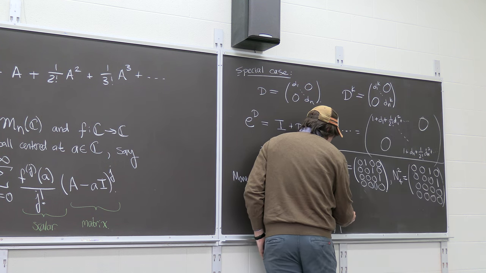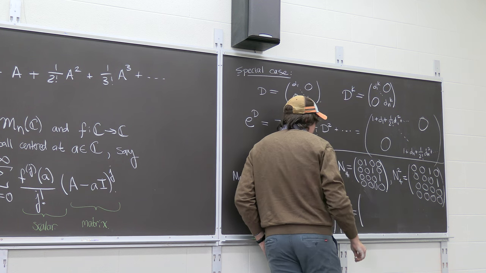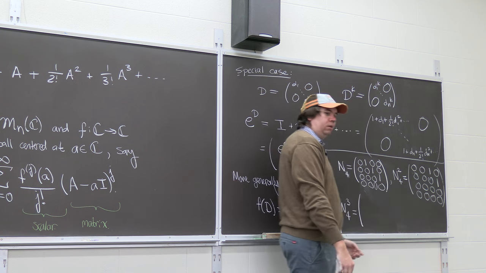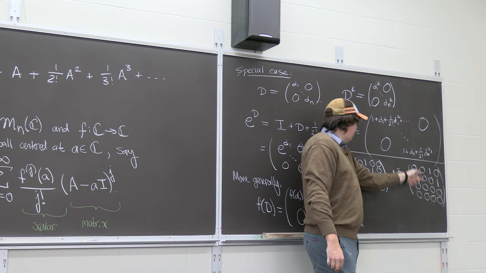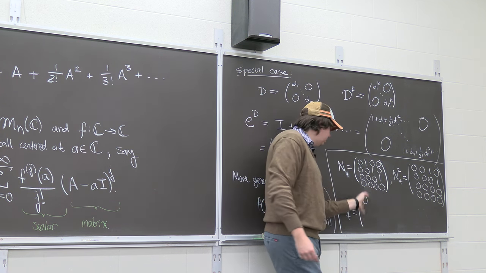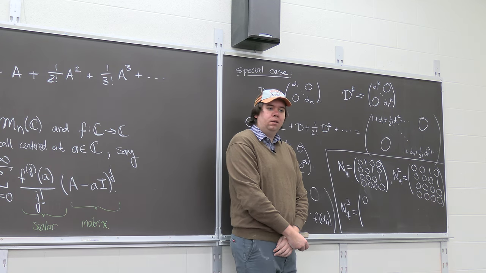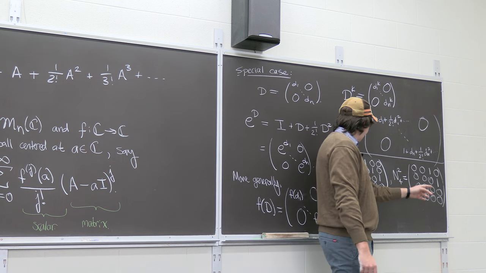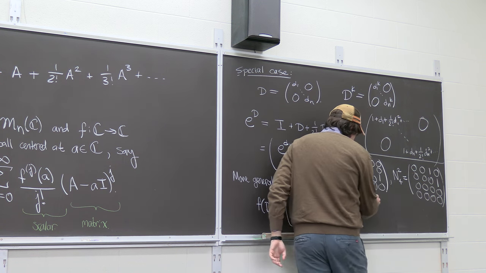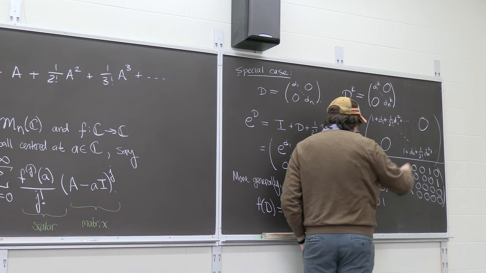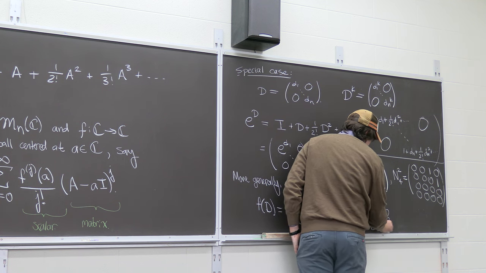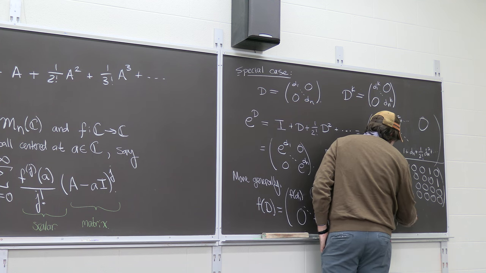Okay, how about we do N4 cubed? Well, now I want to do a copy of N4 times a copy of N4 squared. So here we go. Row times column, zero. Okay, a lot of zeros. Is there any time it's not zero on the top row? Or is there any time at all when this is non-zero? When? Yeah, if you do the very top row times the rightmost column, this one and this one line up. So we get this. But anywhere else, you get zero. Okay, how about N4 to the fourth?